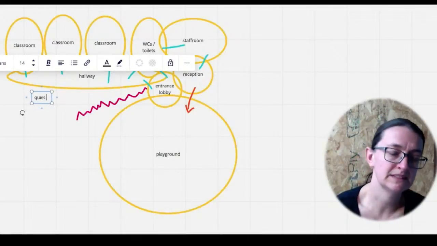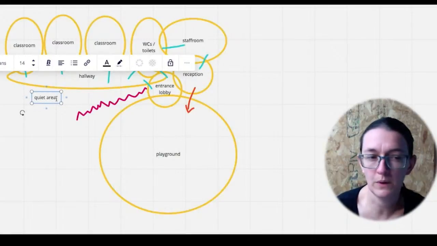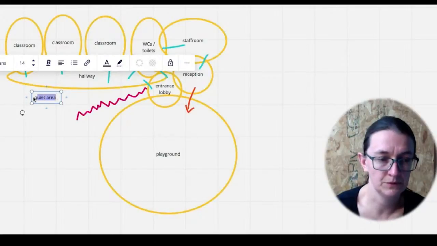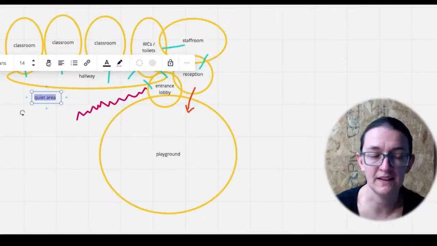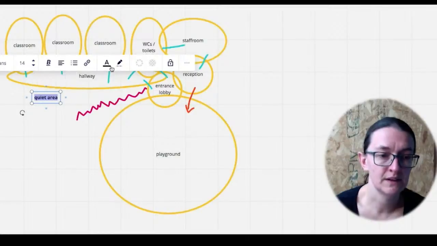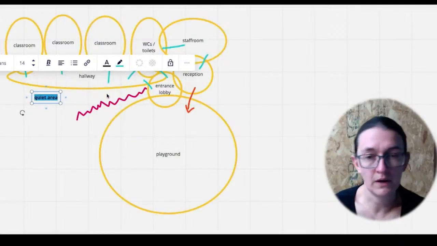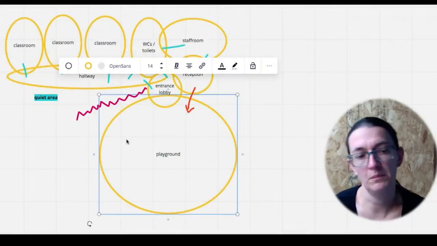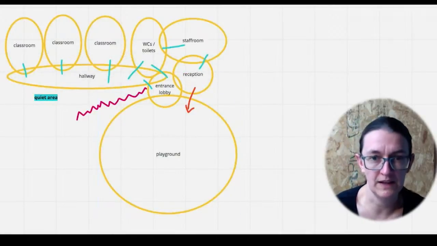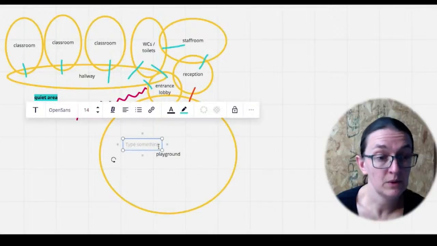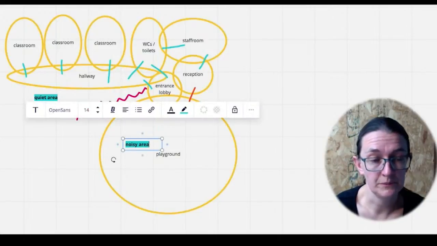What's this about? Well, the classrooms, of course, want to be quite quiet spaces. These want to be spaces where we can focus on learning. We don't want too many distractions. So that's really apparent that it's a very different part of my bubble diagram from the playground. The bubbles there don't overlap. The playground is going to be quite a noisy area.